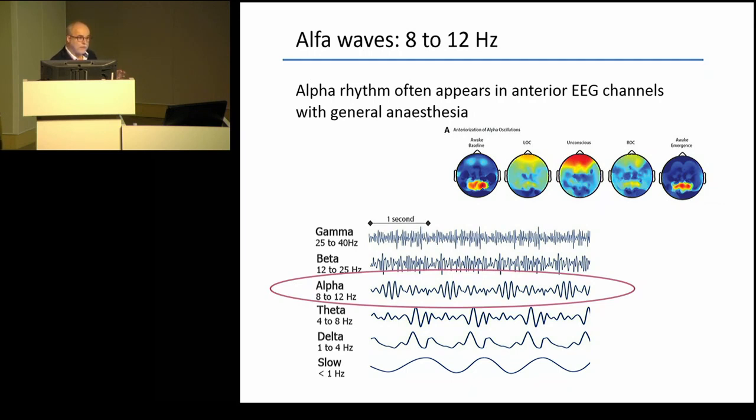How can we detect those alpha waves? It's very easy. When you see the EEG, this is the quickest wave that you can count. In a second, you can count 1, 2, 3, 4, 5, 6, 7, 8, 9, 10. You cannot count the beta wave. 1, 2, 3, 4, 5, 6, 7. No, you cannot count that. So when you see that you're able to count the waves in the EEG, these are alpha waves. Easy to see.